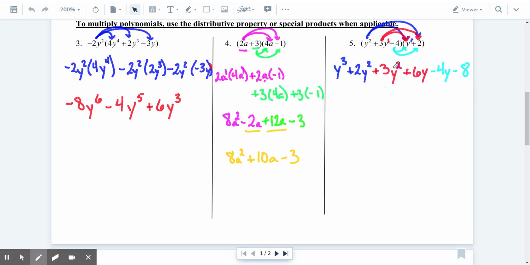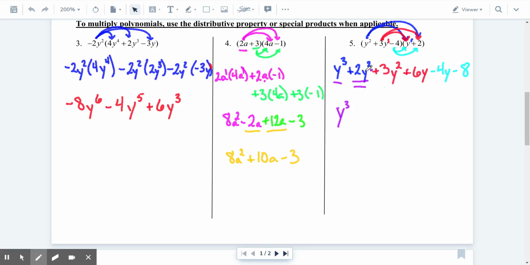All we need to do to simplify is combine like terms. And the easiest thing to do, when you start getting a lot of terms in a string like this, is start with your highest exponent. So we have y to the third up here. I don't see any other y to the third terms, so we leave that one the same. Let's go to our next highest exponent. We have y to the second.